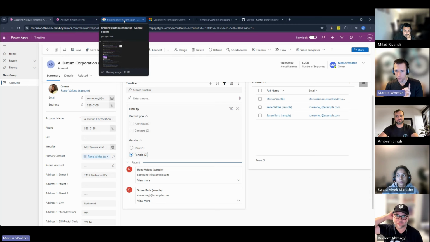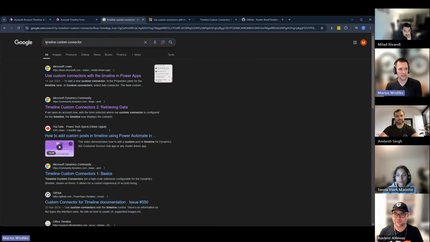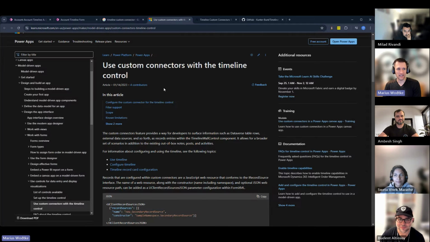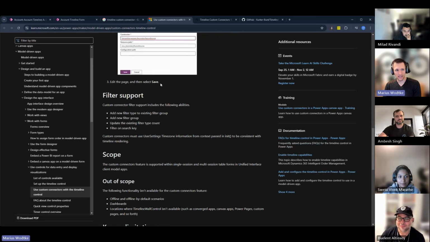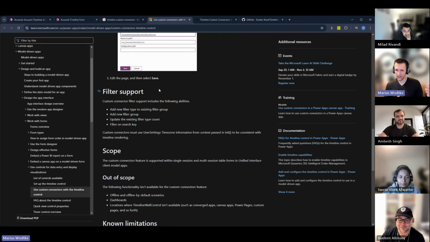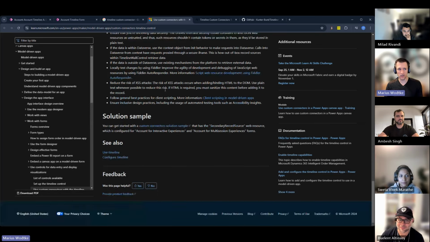If you want to know more about this feature, just Google Timeline Custom Connector. You will find the official documentation and some blog posts by me. The third one with the filters is coming soon. And the official documentation, to be honest with you, has something about how you configure the timeline itself, but there's a lot of code you need to write and virtually no information.